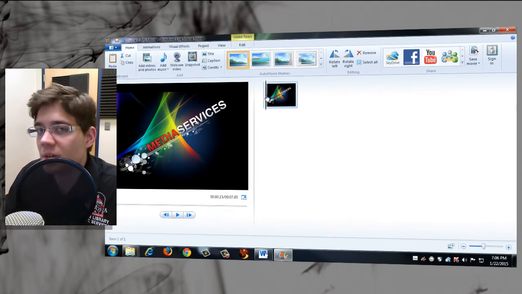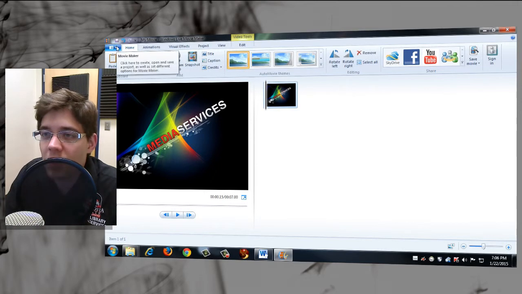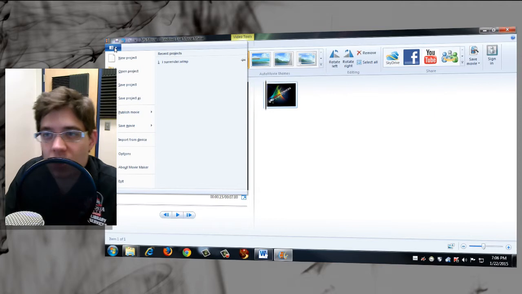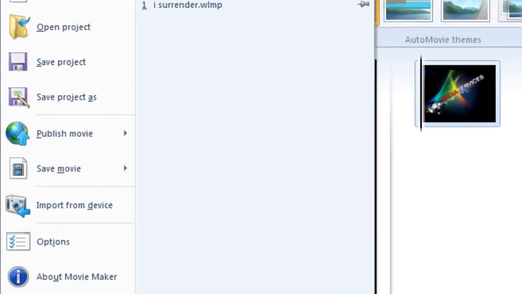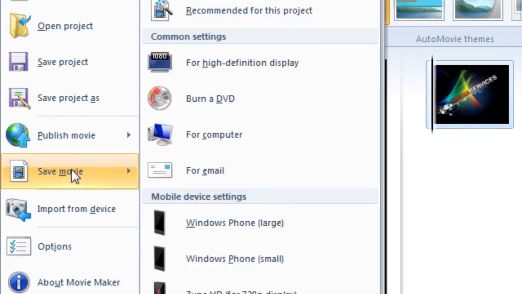Well, we're concerned right now with getting the video settings to where they need to be before we begin our project. Now that I've inserted something, I will go up to the drop-down menu at the top left-hand corner of Movie Maker. Inside of this drop-down menu, you'll see the option to save movie.